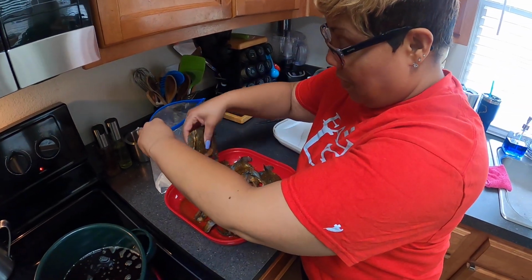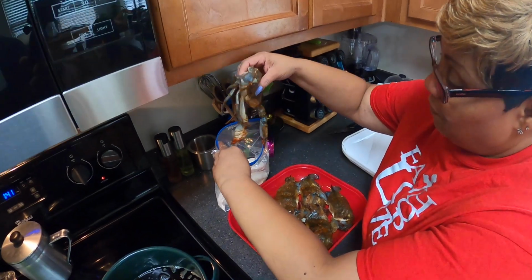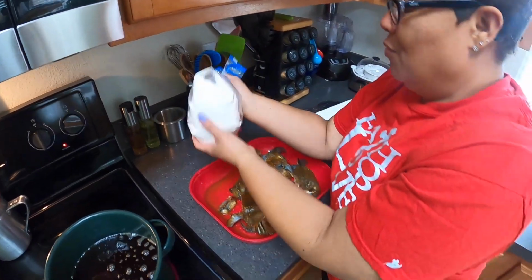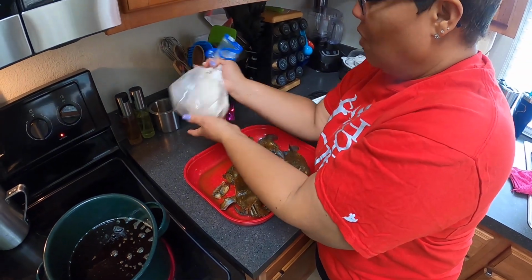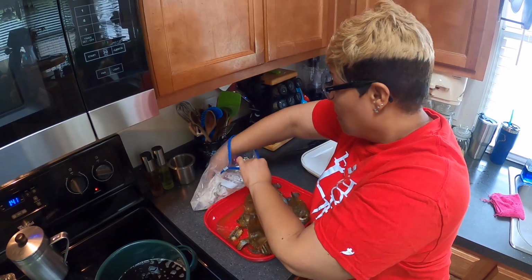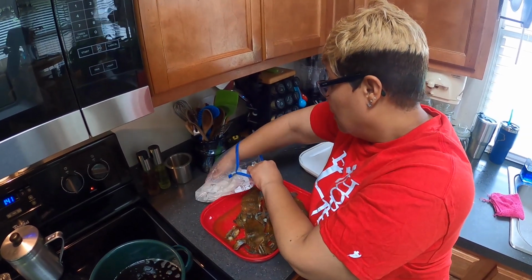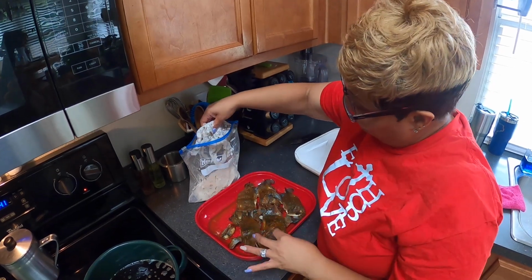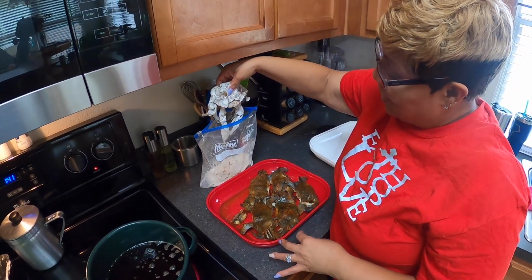Here we go. I'll put it in this flour, just some plain flour because I already seasoned it. I don't want it to be too over seasoned, over salted because we want to enjoy the flavor. So soft shell crab, you eat the whole crab, right? The whole crab.